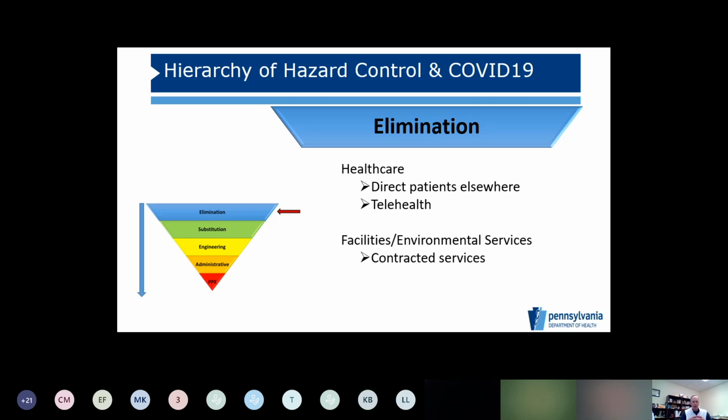So the example I tend to give in training is that over the last 50 years, we've had a tremendous reduction in the number of children that have been identified with elevated blood lead levels. And we know that lead is toxic, particularly to children under 6 years old.